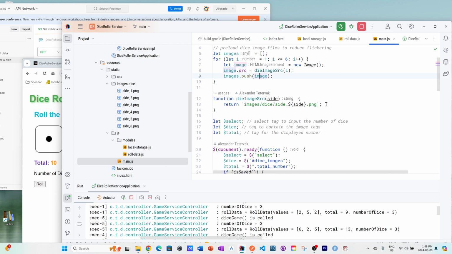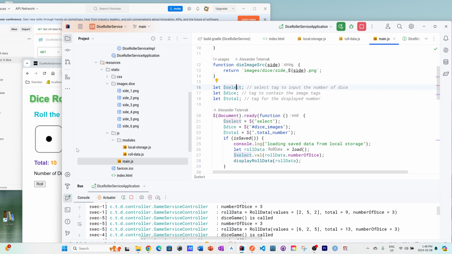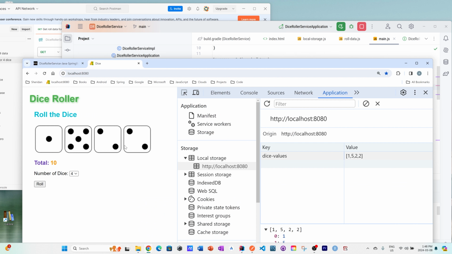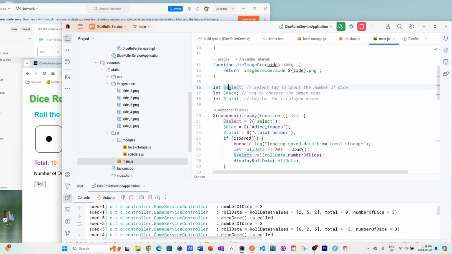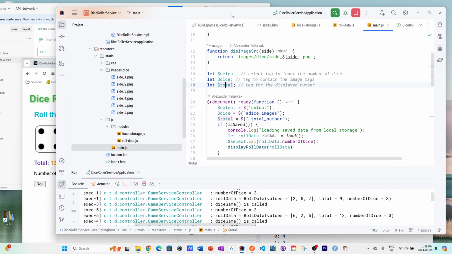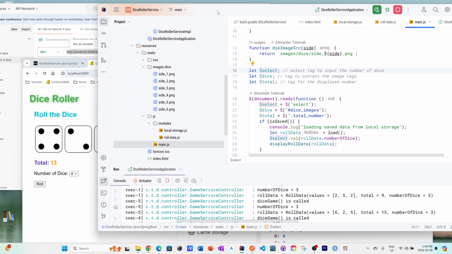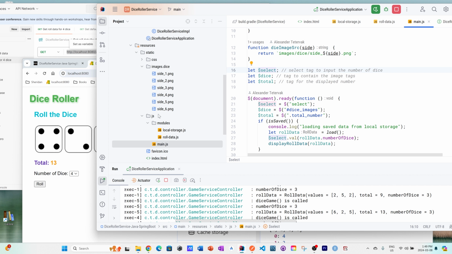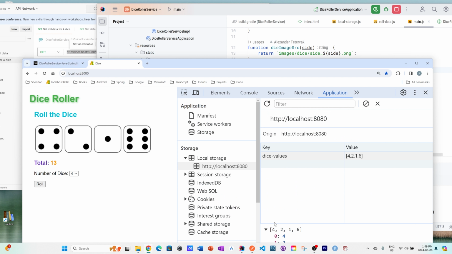Next, I already explained this part. This program is updating the document tree at specific locations. And those specific locations are pre-selected, so I don't need to browse and look for this location each time. So I strategically found places that need to be updated in the document tree by the code when I click this thing. So what happens? I need to update select this part. But this update of select happens not when I click on roll. It happens when data is recovered from local storage.